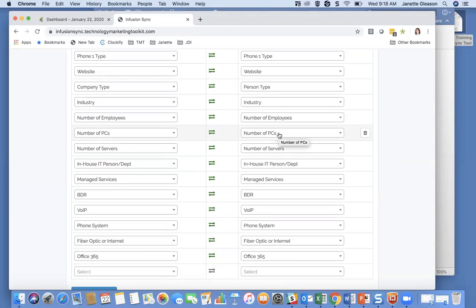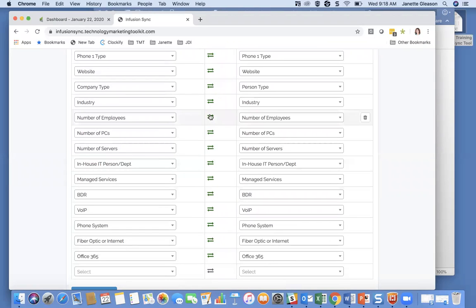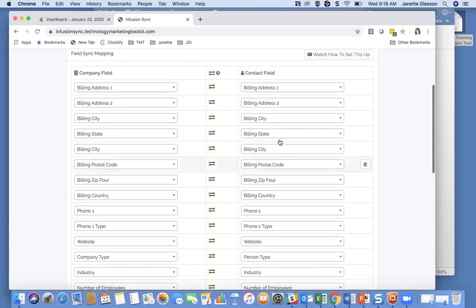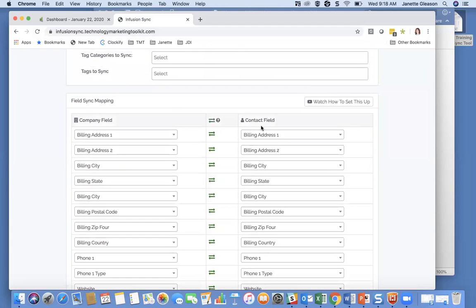So these are also some examples of fields you would consider syncing between company and contact records. Once you have mapped these fields, if I have a custom field on my contact record, I need to also make sure I have that custom field for my company records. And those field values, if we've got a drop down and so on, need to be exactly the same as they were on your contact fields.